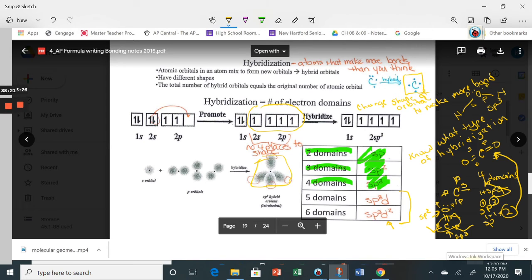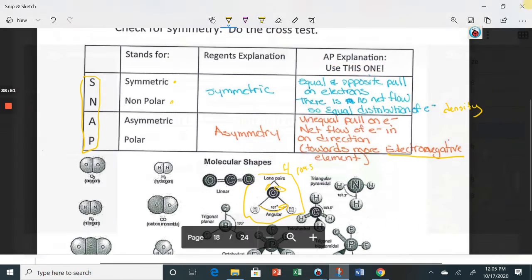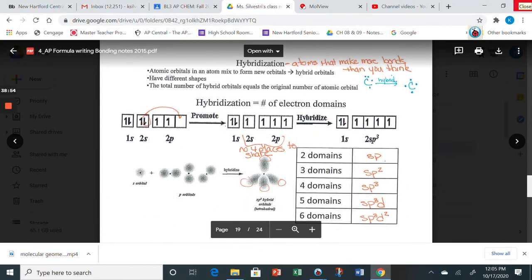So hybridization is essentially how many bonds they make. Because if you look at the 5 domain, look, 1 plus 3 plus 1 gives you 5. 1 plus 3 plus 2 gives you 6. Okay? So think about all those exponents, or superscripts if you want to call them, having to add up to your hybridization. I am not going to go into the quantum of all of this. You don't need to know that now. If you love chem and you decide to go into chem, then you'll start to talk about the quantum, okay? So you don't need to know that right now.